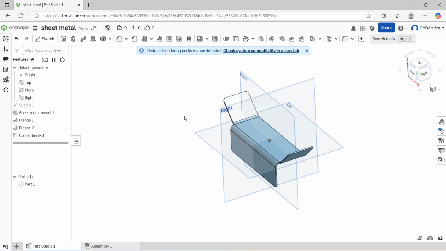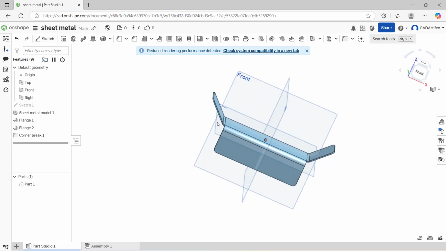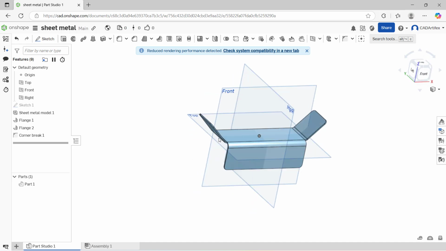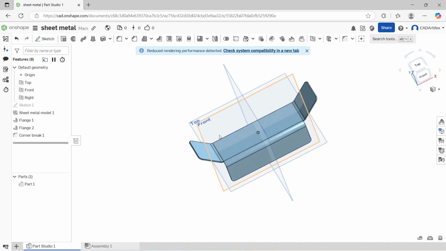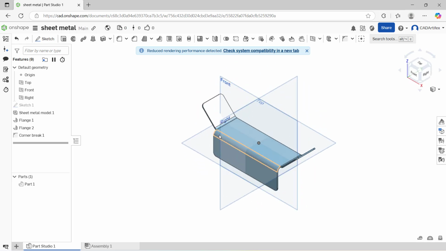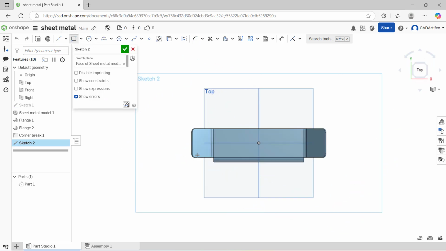Now let's see the sheet metal design, where we need opening slots for functionality, such as ventilation holes, mounting points, or a space for fasteners. To achieve this, we use the cutout feature, which removes the material from the selected area of the sheet metal. Begin by starting a new sketch on a desired face of the sheet metal part. Draw a required profile, such as a rectangle, for a slot.